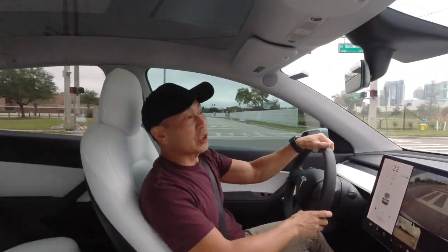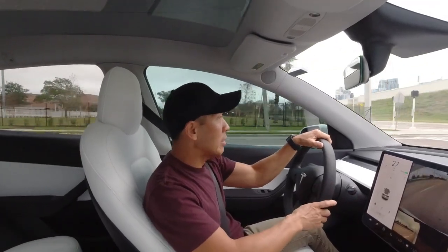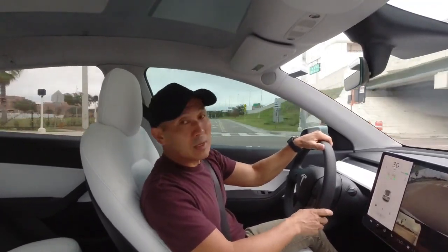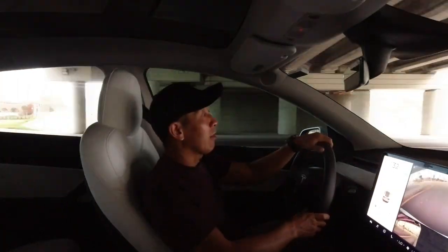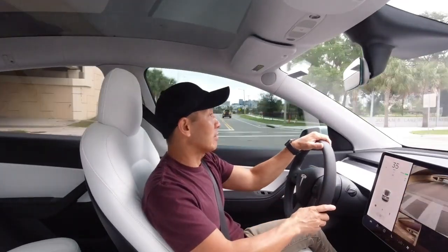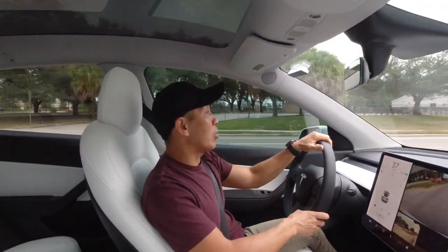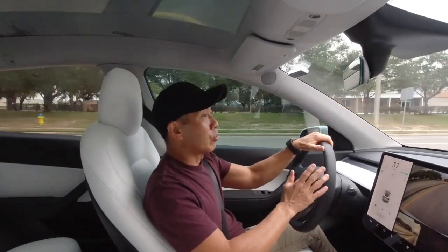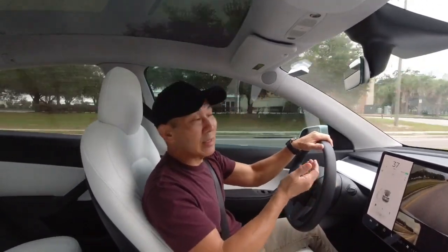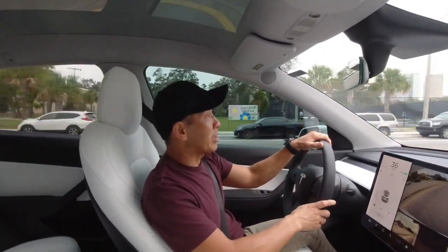Again, so much Tesla news. First thing is apparently there's going to be possibly a version 11 release that is due this holiday season. So that's going to be crazy, because I can't wait to see what we get with the new release and all the updates and new features that we might get. So that is pretty crazy.